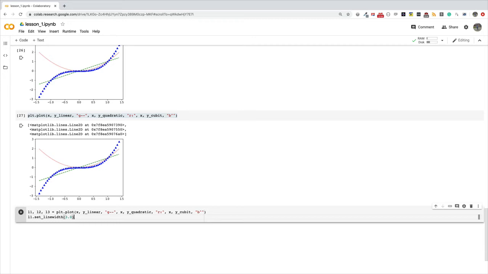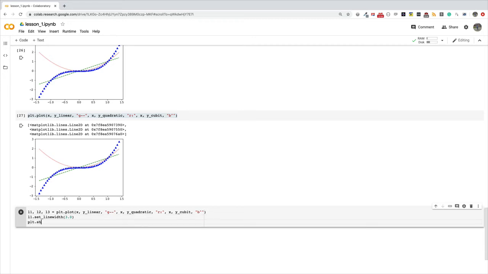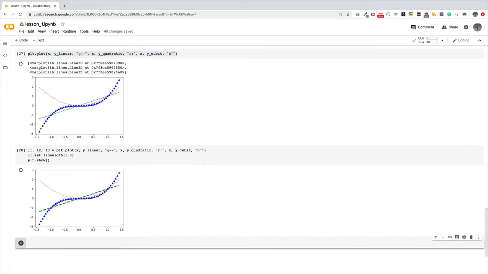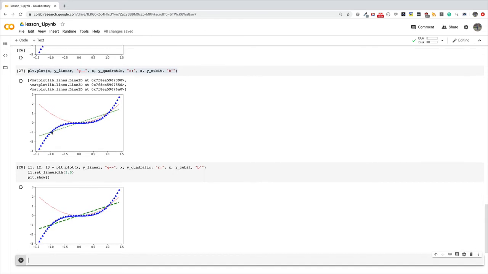I'm going to stop here and call plt.show just for you to see the difference between what we have. So you can see that line 1, which is the linear function with the green dashes, over here the line width is thicker. Okay, it is because we set the line width to 3, and in the graph up here it is the default value.